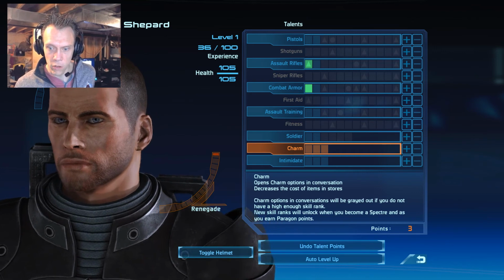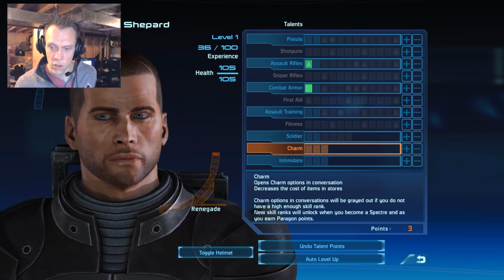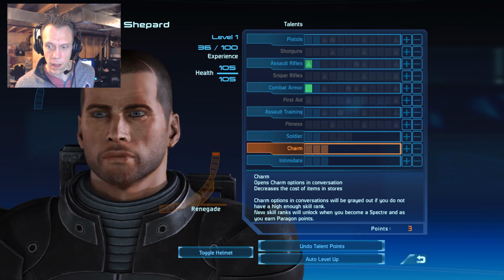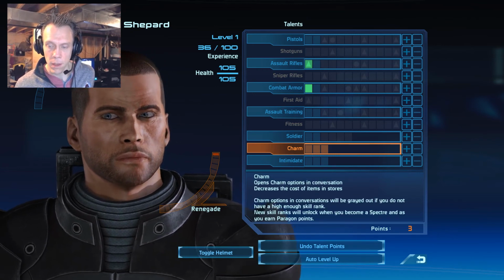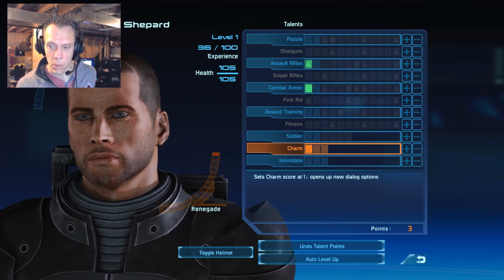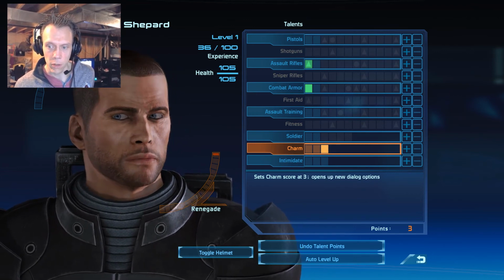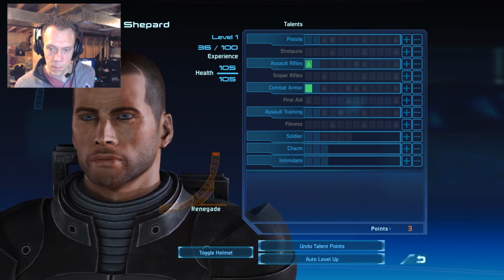Charm. Opens charm options in conversation, decreases the cost of items in stores. Charm options in conversations will be grayed out if you do not have a high enough skill rank. New skill ranks will unlock when you become a Spectre and as you earn Paragon points. Okay, so I can't put anything in here now. Sets charm score at 1, opens up new dialogue options. Sets charm score at 2, opens up new dialogue options. Sets charm score at 3, opens up new dialogue options. I feel like these are going to be really important for my main character too.